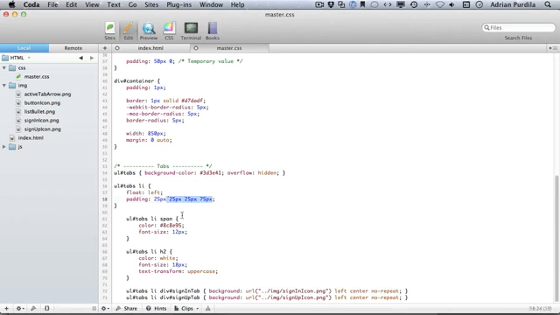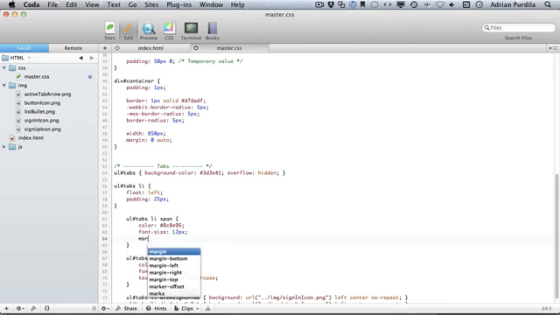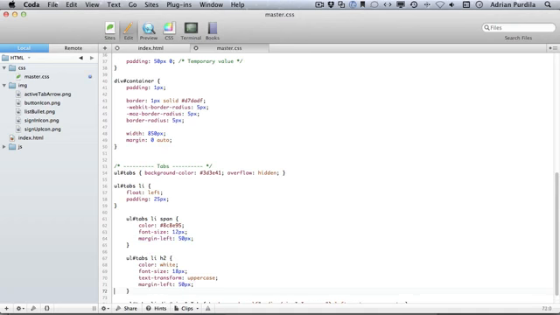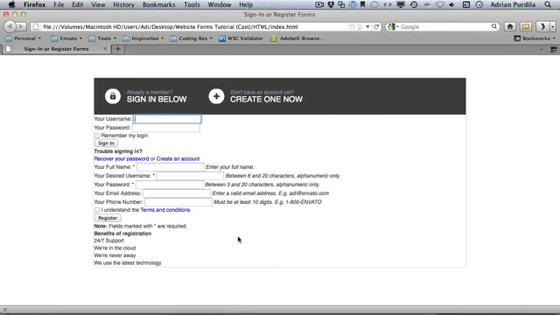Okay, so instead I'm just gonna do margin left 50 pixels on the actual elements, so that way we're just pushing the span and the heading to the right.